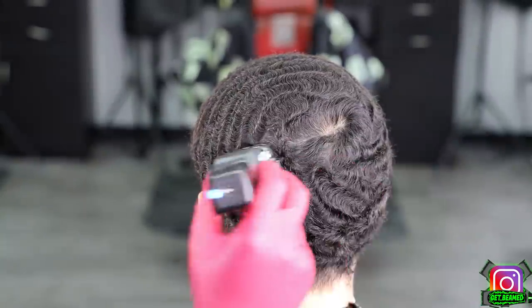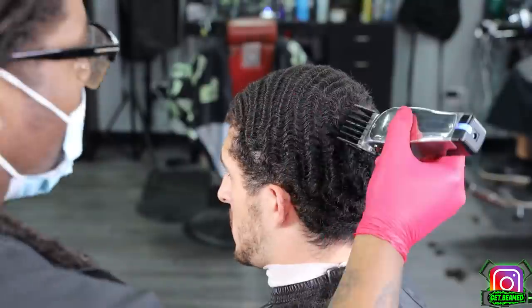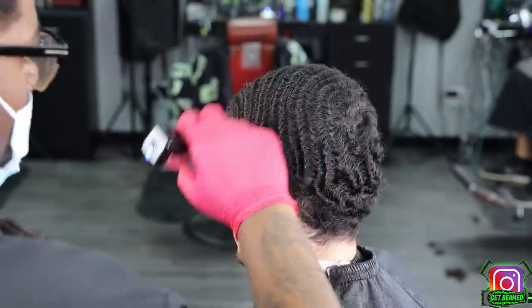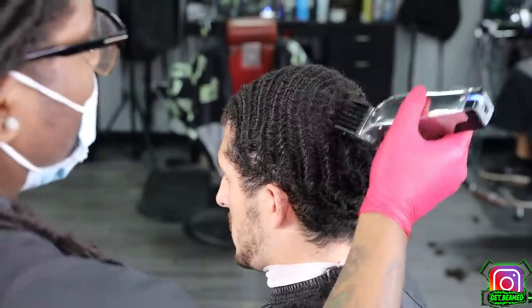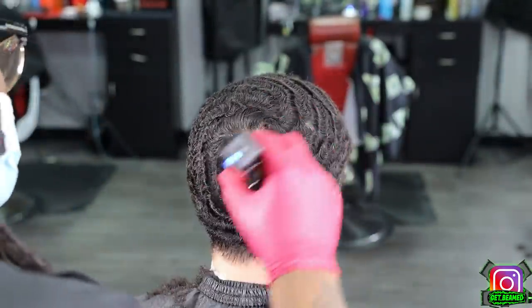Yo, so to kick this video off, I want to go in with a number 4 guard, and I want to just get all this hair laid down. I got it completely closed. I'm cutting with the grain, and I want to make sure that I'm doing slow, nice, full strokes so I can get this hair down and achieve that one desired length.